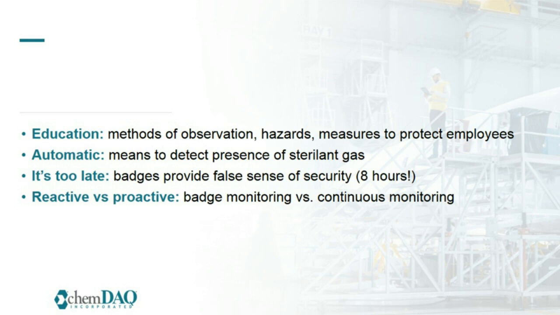Badges provide no warning of current exposure, and in the event of a major leak, the badge would only provide a record of how large the wearer's exposure was. And I take this back to the time when my department had a leak. If I had only been badge monitoring, my staff would have received significant doses of ethylene oxide, a carcinogen. We would not have known it.